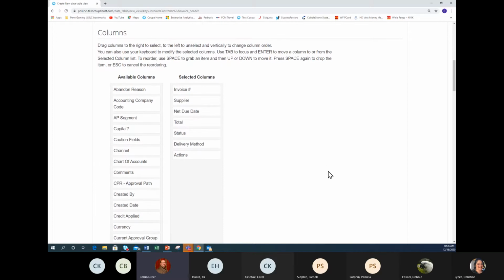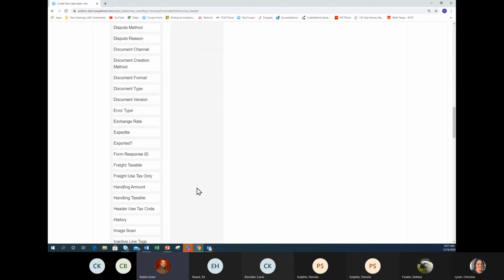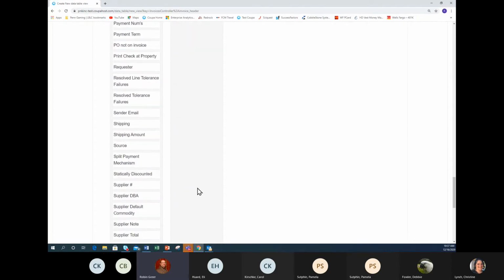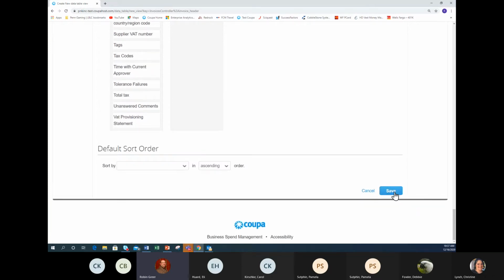All right. These are some queries that are in our column. So what this does is as you export it, this is the format that it will lay out in. If there's anything over on this side that you want to move over here, you can move it. You can place it up and down in any order that you want, or you can take things off and move them back. Right now, we'll leave it as it is just to look at this report. These are all the functions, again, that you can add to your Excel, and we're going to save this.